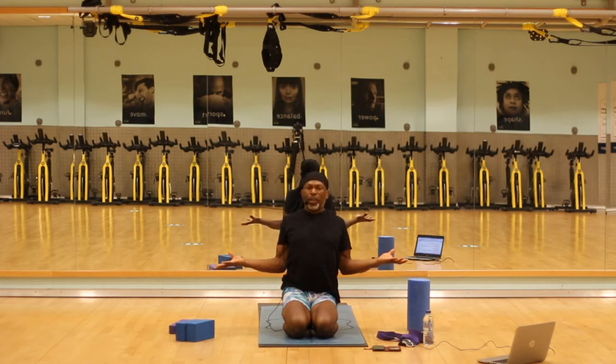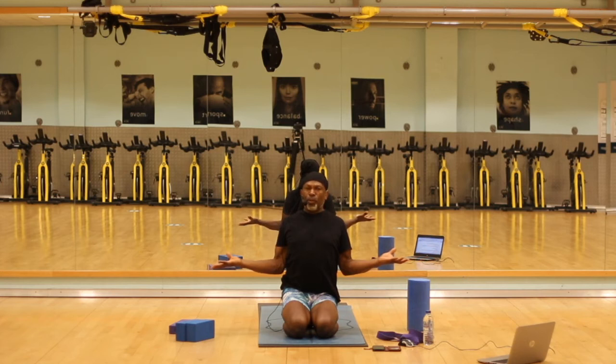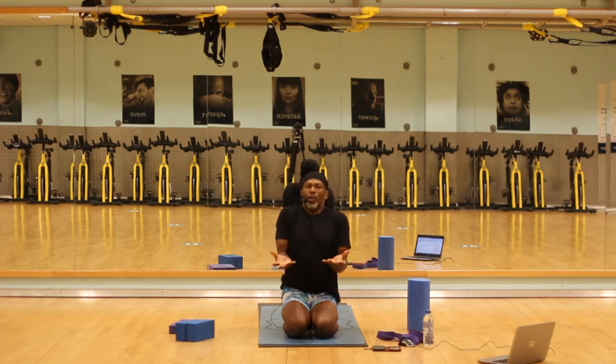Keep the elbows tucking in. And then breathe in, draw hands together. Exhale, lift chest, and then open out. Reach your arms back as much as you can. Feel your shoulder blades as if they're squeezing to each other. And then breathe in, hands together. Exhale, lift chest, lift diaphragm, open up.